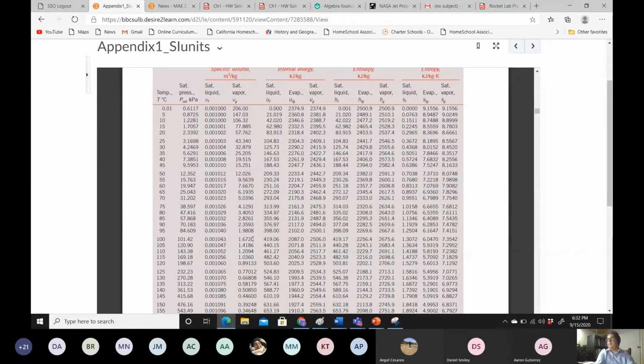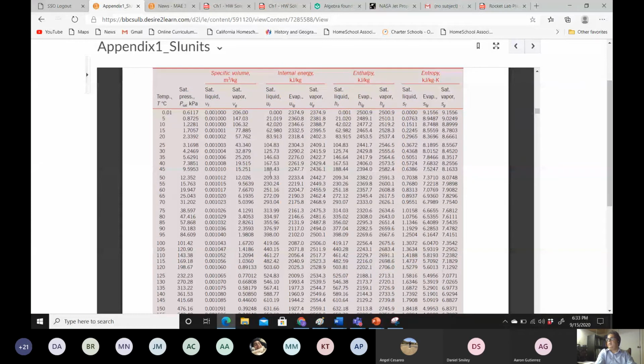That's the specific volume of vapor. If you invert that, you get the density of the gas, basically of water gas. And then there are all these other properties. Here's internal energy. If you wanted to find the internal energy of a pure substance that's saturated, meaning it's at its boiling point but not any higher, here are the values for the liquid and the vapor, because remember it's separating. And here's enthalpy, which we're going to talk about a little later. Enthalpy is the energy content of the pure substance, and entropy we won't talk about until chapter 6.